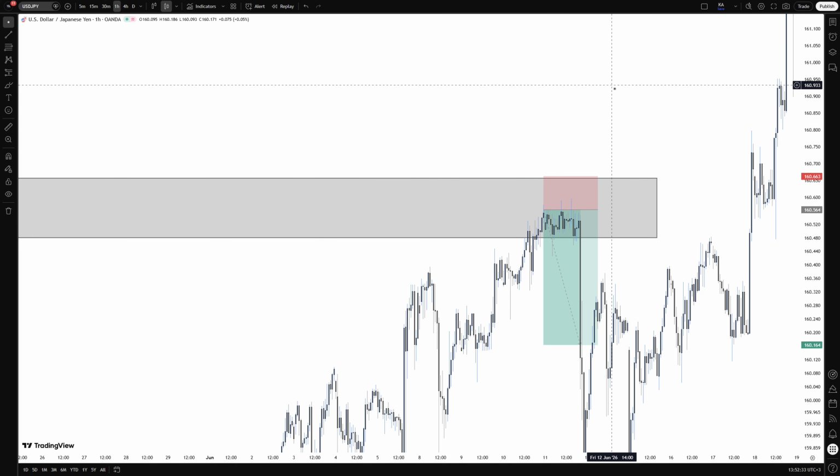So, when is the setup invalid? This is just as important as finding a setup. I avoid taking the trade if this zone has already been broken before the retest. Even a small violation tells me that the area has already been tested and is no longer reliable. The swing is too old. The swing being too old is another red flag. Price structures generally produce better reactions.